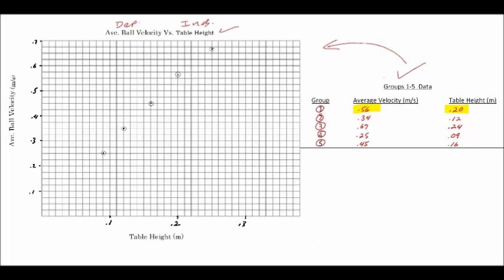All right, now let's go ahead and look at the x-axis down here. The x-axis is where you plot the independent variable, and you can see that they have plotted the independent variable here. It's table height, and they've also included right there the unit of measurement, the meter. You don't want to write down the table height without putting the meter next to it. In order to do this correctly, you have to include both table height, the independent variable, and the meter, the unit of measurement.